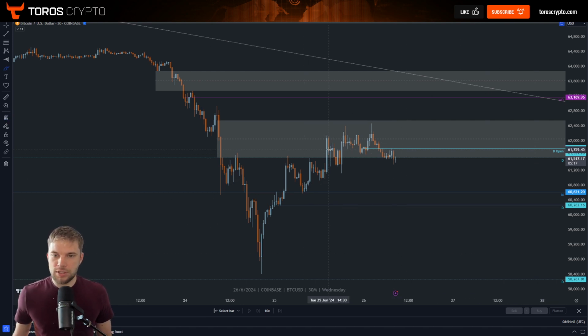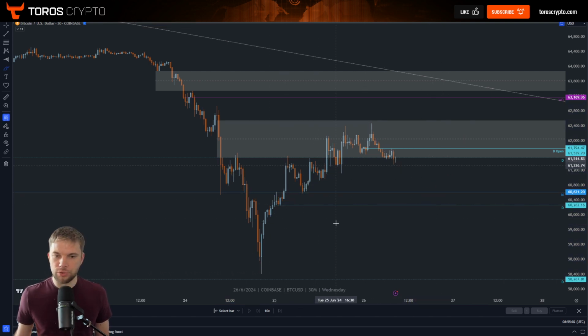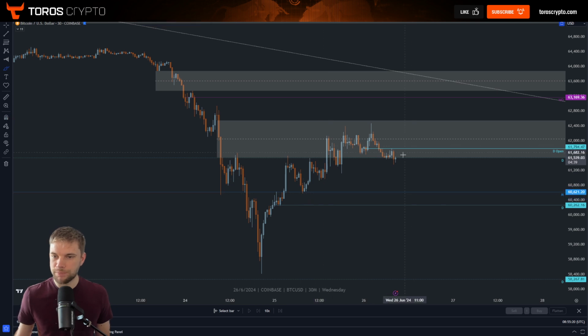Now, as support, I still think if we are holding this structure where we had a nice low, we came back, and then we got this continuation, I wouldn't be against seeing some kind of correction here, back down towards the monthly, back down towards this daily level. What I really would not want to see is anything that ends up getting acceptance below these 2 zones here. So this angry bird looking thing here, you really want to see these levels hold. If this is to drop lower, a quick drop down, and then you would want to see continuation higher. So you don't want to see those deep retraces.